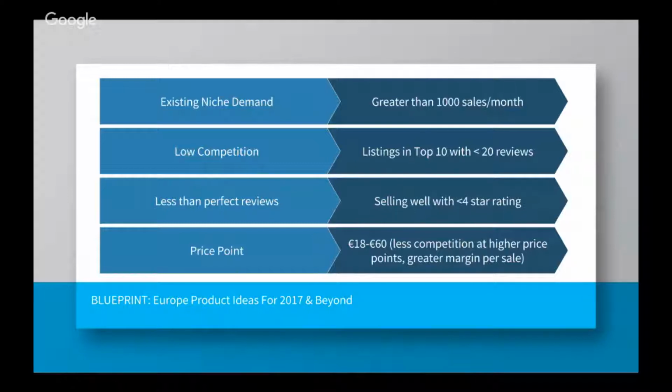And then I prefer a little bit higher priced items. I don't want to sell an item that is like 12 euros or 10 pounds. In those lower priced items, there's just not a whole lot of money left over for you to make profit. If I'm selling a product for like 10 or 12 euros, Amazon's flat fees are like 4 or 5 euros, something like that. If you're only making 1 or 2 euros or pounds per sale, it takes a lot of sales to turn into a significant amount of money. So I want something at a little bit higher price point.